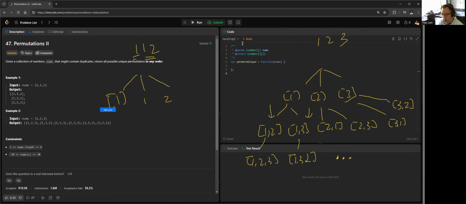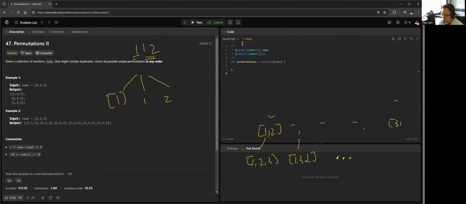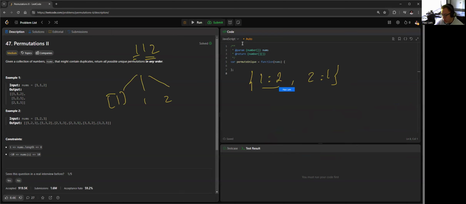We can have a hash map to keep track of the occurrence of the numbers. Before we even start the backtracking approach, we iterate over the input array and keep track of the occurrence of each number. So the number 1 here occurs 2 times, and the number 2 occurs 1 time.